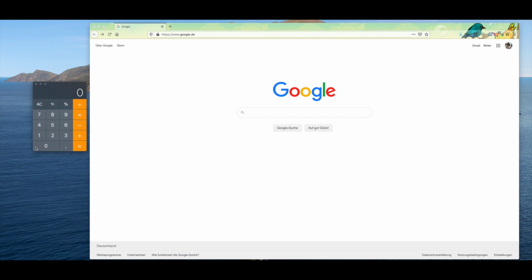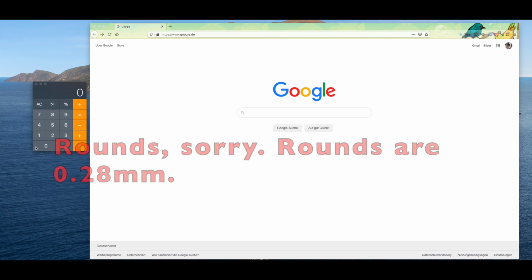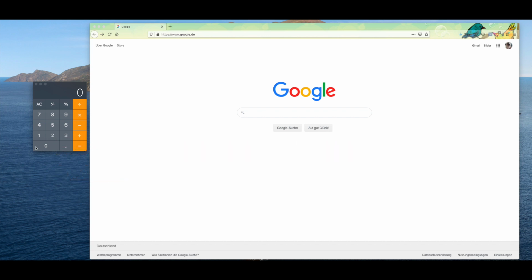That's why you can't use Pixel Stitch one to one, because it actually turns it into a 14 count, which would mean 14 instead of 10. And it would distort the rendering you get. So it would look better than it actually does in the end. You know what I mean? So you have to do a bit of math. Also, there is a difference between round and squares, because round drills are actually 0.28 millimeters, which doesn't sound like a whole lot, but it actually means 1 round per inch less than square.